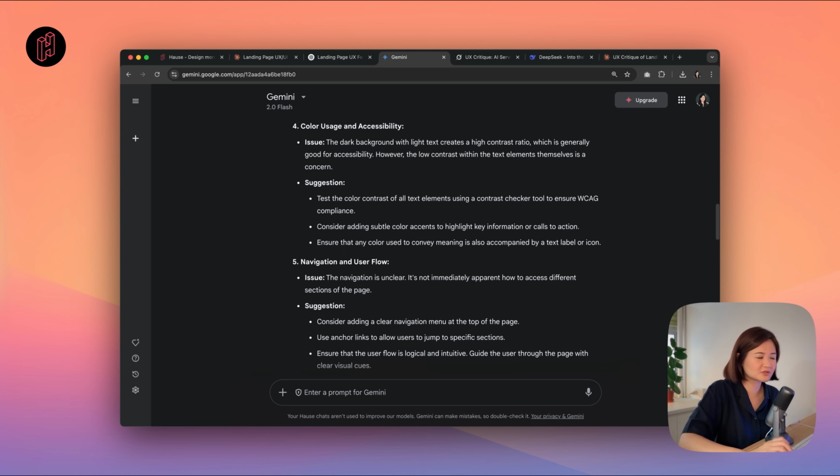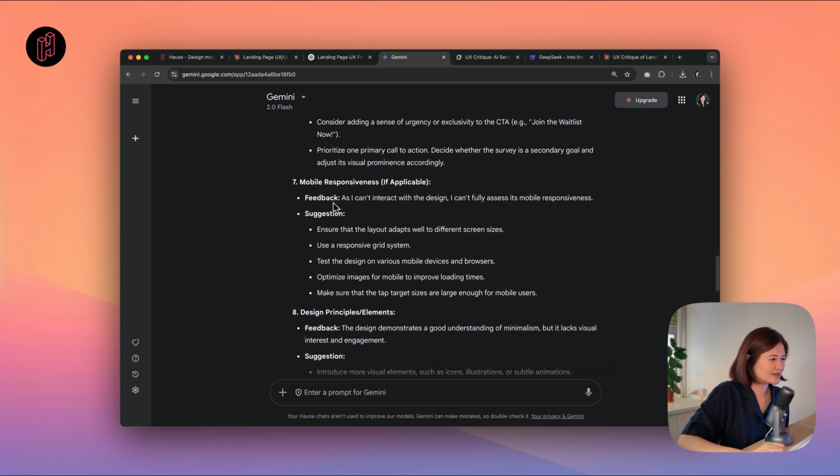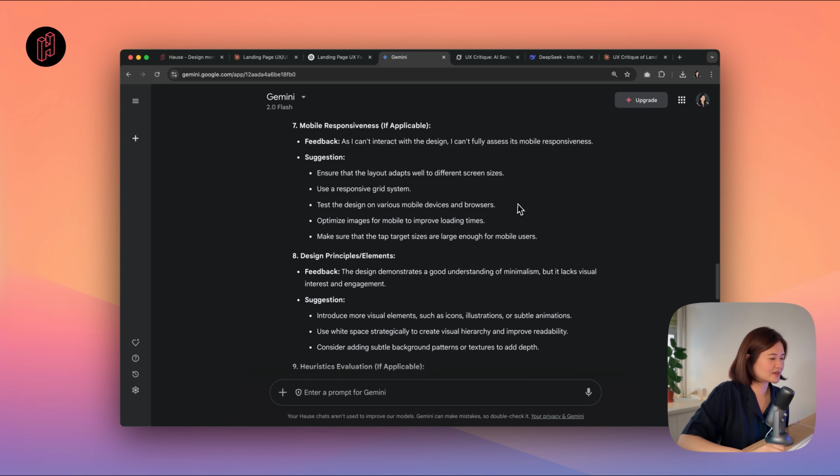So far, I would say Gemini is not really my favorite in this case because it seems a little not as specific as I'd like. They are very straightforward, but the user doesn't get much feedback. They are looking at the whole design in a more generic way as a whole. Okay, let's see what Super Grok says. As a UX expert, I'm excited to provide feedback. Oh wait, I also want to test it out with Gemini. After everything, I want them to take a look at the actual site. Let's see if they can read web pages.